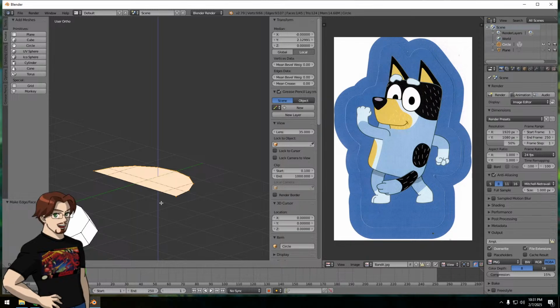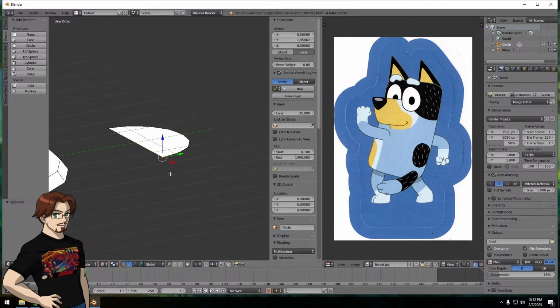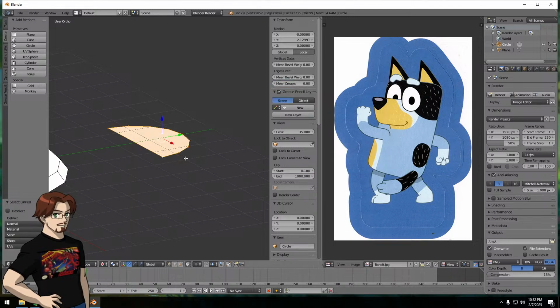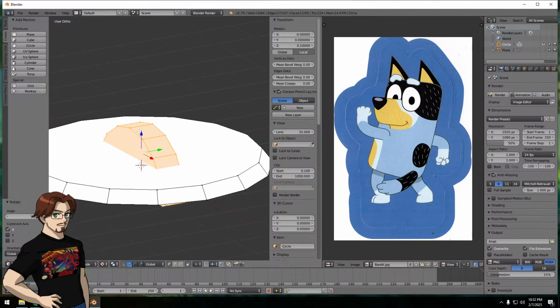Now, Bandit was extruded at 0.3. We're going to extrude this to 0.5, and I'll show you why here in a little bit. Maybe 0.6. Oh. Hitting things without doing it properly. Okay, extrude. Z. 0.6. Yeah, we'll work with that. Okay, so now we're going to select all. Rotate on the X 90 degrees. I'll bring you back to 0, 0, 0. I'll pull you up.